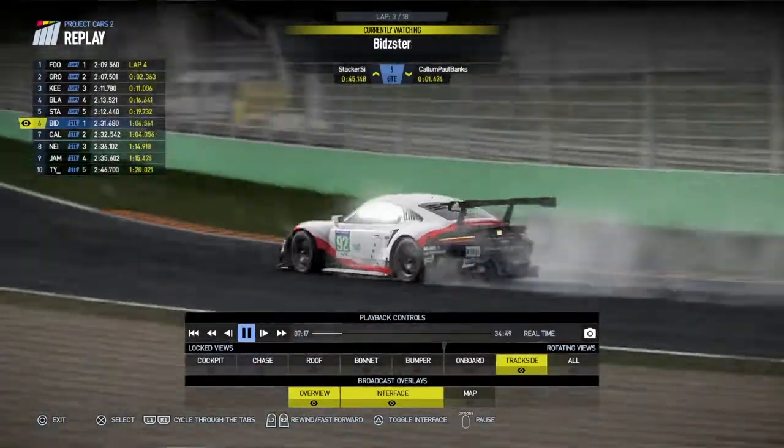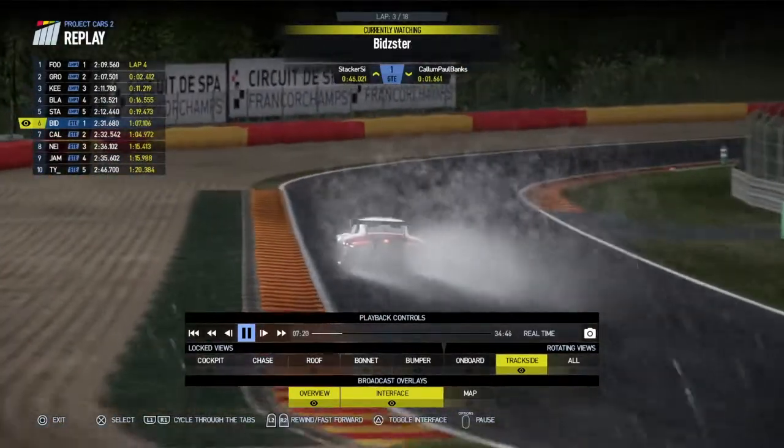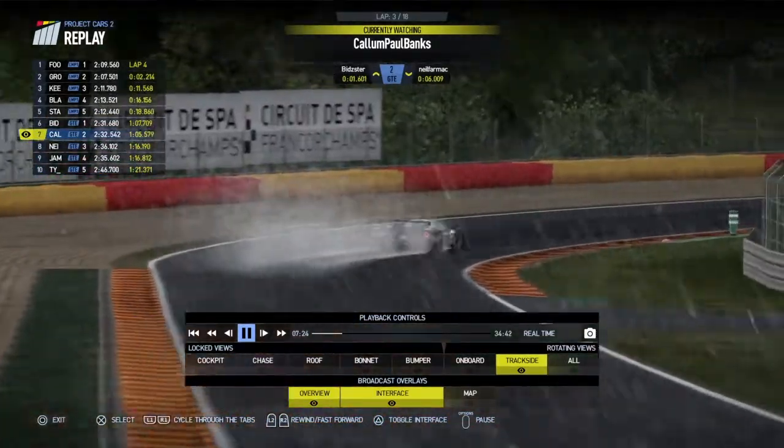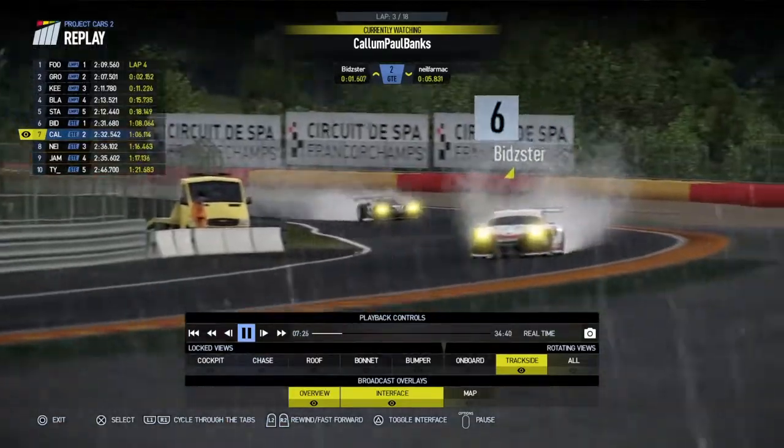So there's Bidzster, he's Stacker's teammate, he's in the lead of the GTE class. And there's Callum, his teammate is Growly Bear. So Growly Bear doing quite well in LMP1, he's second in class.